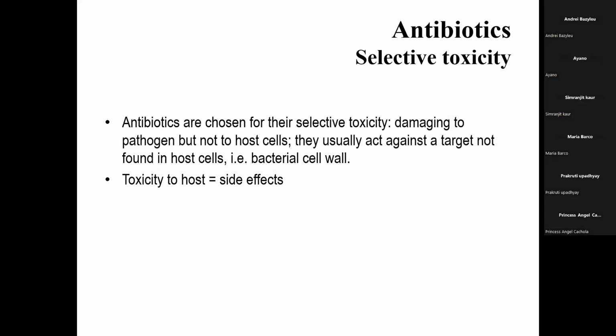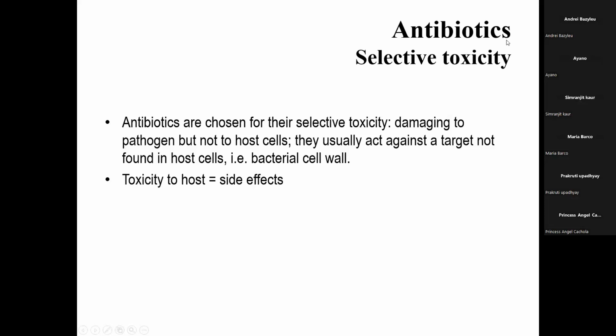All right, so what are some of the properties of antibiotics? When we talk about antibiotics, what exactly do we imply? Antibiotics are the chemicals or drugs that are administered to people, and people take them inside of their bodies. They swallow them, or many antibiotics can also be administered IV, or intramuscular injections can be done. So you obviously have to make sure that the antibiotics have a property that is called selective toxicity.